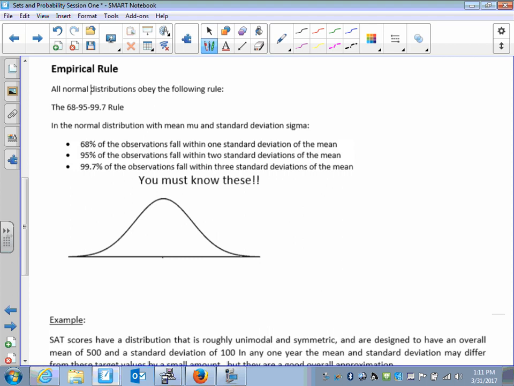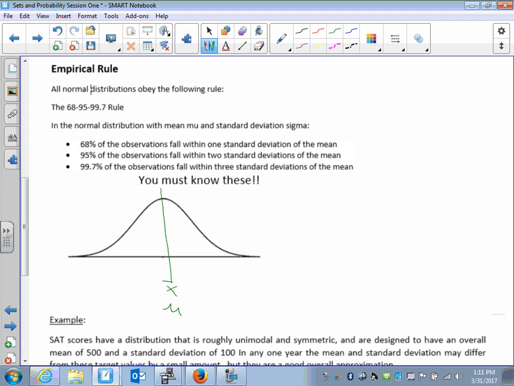Now, first of all, remember, the average of the data will be right in the middle of the curve, okay? A lot of times we call this x bar. X bar is a symbol that means the mean or the average. And sometimes we'll use the small Greek letter mu. So if you see anywhere a question where they're saying x bar or mu, realize that they're telling you the average of the data.